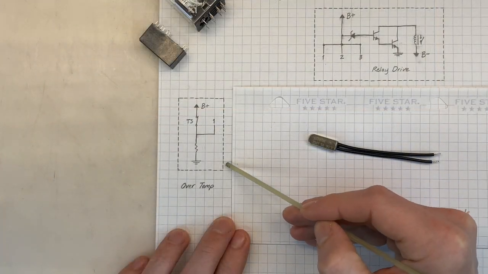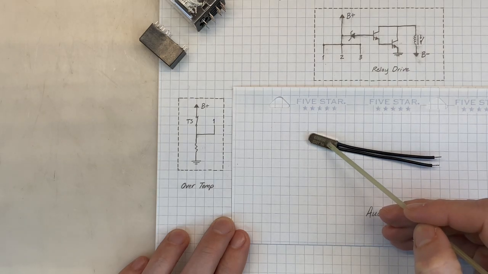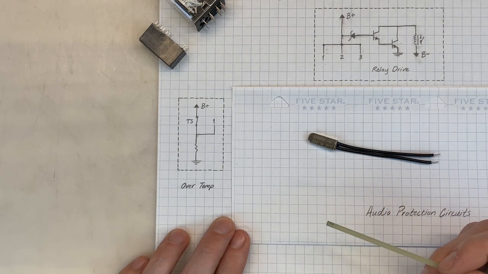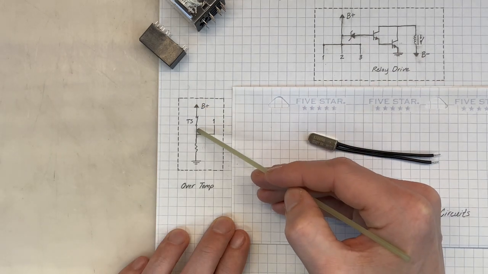Sub-circuit 1 is over temperature. There's a thermal switch like this mounted on each heat sink to monitor the temperature. Under normal operating conditions, when the temperature is low enough, this switch is closed, and we have B-plus sitting at this node.